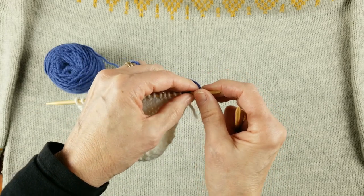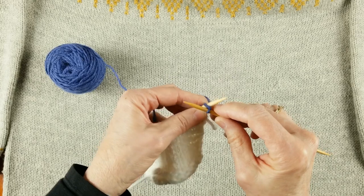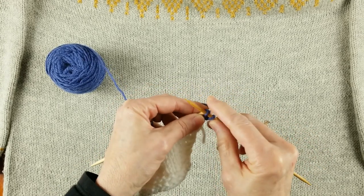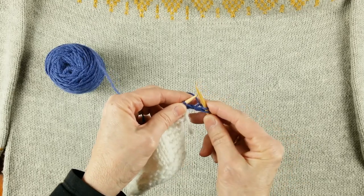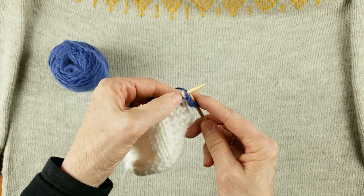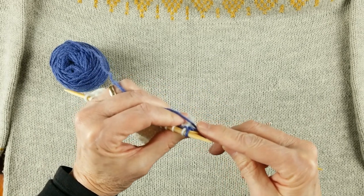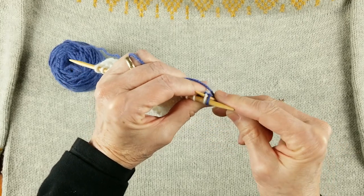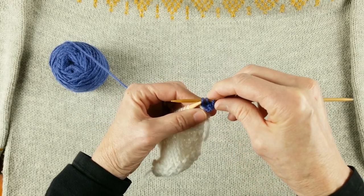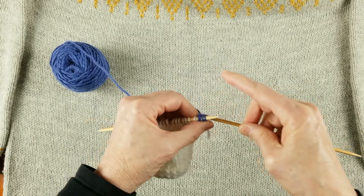So we'll begin our applied I-cord. Knit the first 2 cord stitches. And the last cord stitch, I will knit together with the first project stitch, but I'll do them both through their back loops. See that? And there you have it. Then we'll transfer those stitches back to my left needle.